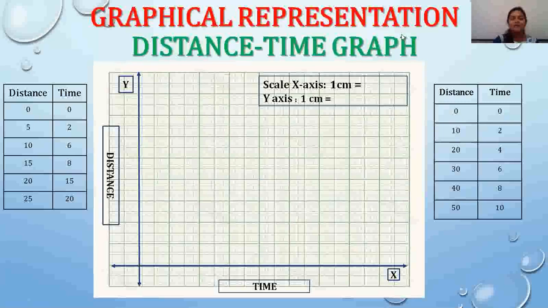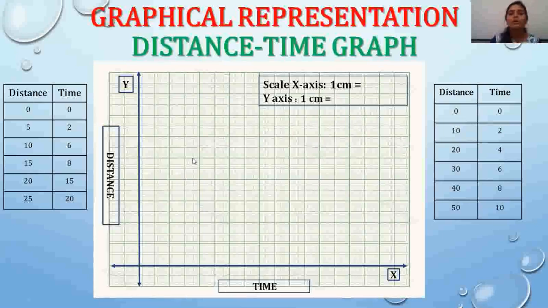Okay, so here as we discussed uniform and non-uniform motion, and based on that how to calculate average speed, now comes the time wherein we need to graphically represent and understand whether my object is moving in a uniform motion or in a non-uniform motion. So graphical representation helps you in understanding whether the motion of the body is uniform or non-uniform. So here you can see that I have placed in front of you a graph. Okay, so first we'll try to understand the basis of how the graph is formed, and then I will show you how a uniform graph and a non-uniform graph is formed.